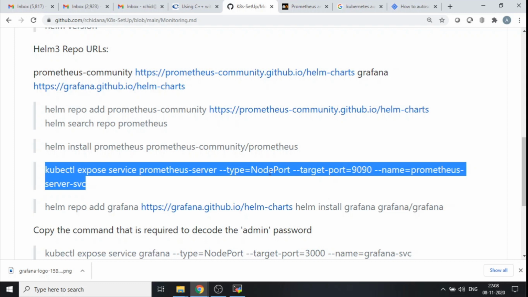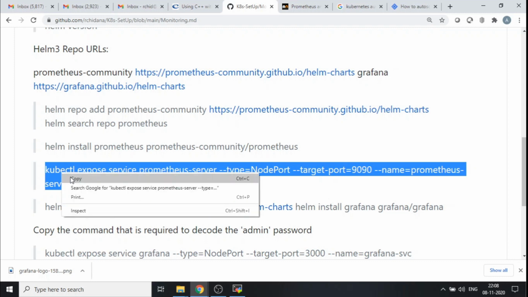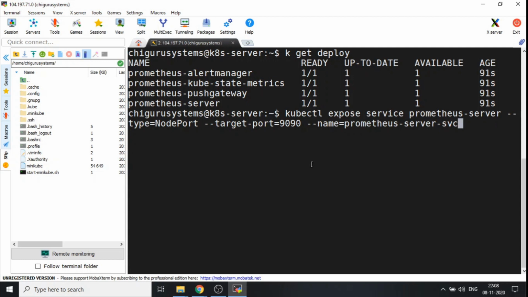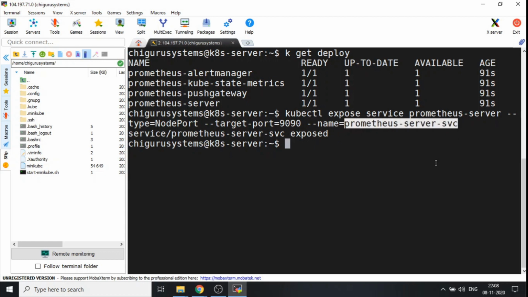It doesn't really matter what target port this is, because I would just need the actual node port that it gives me for the server. After that, I can open it up in a browser and check what's happening. So kubectl expose service. Alright, so you have the prometheus-server service. This is the name of a new service that I have exposed.